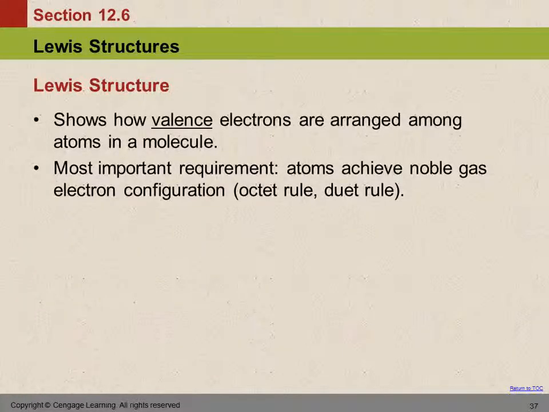Lewis structures. Lewis structures show how electrons are arranged among the atoms in a molecule, specifically the valence electrons. Because we skipped the whole discussion of electron configurations, we need to just talk real quick about what valence electrons are. We can tell how many valence electrons an atom has by looking at its position in the periodic table. The number of valence electrons, abbreviated VE, valence electrons, not victory in Europe, will equal the group number. How's that for convenient?